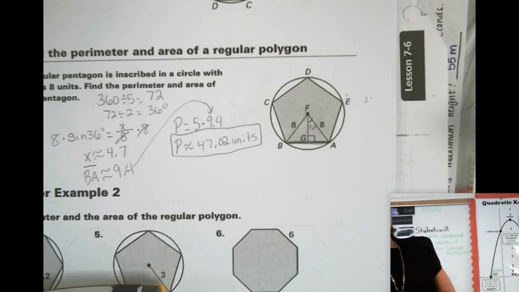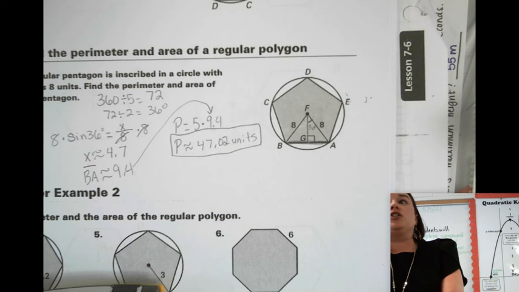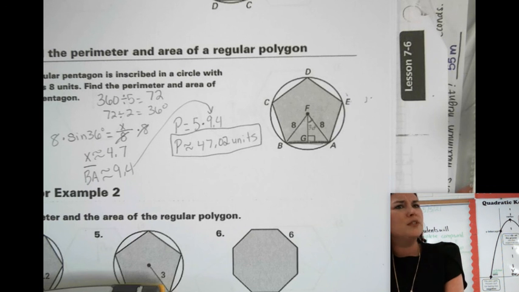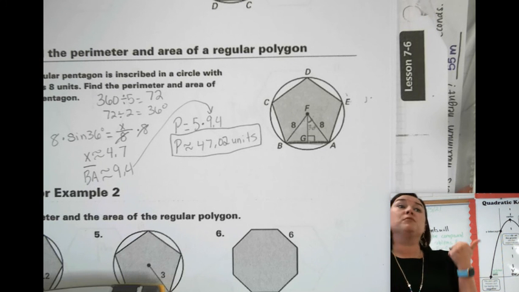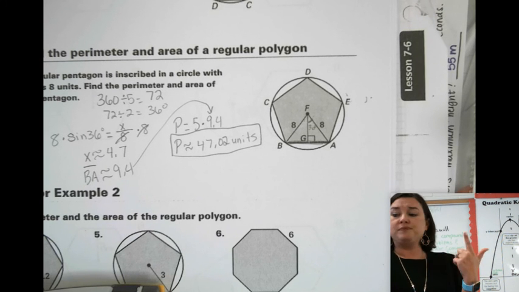Before I move on to area, does anybody have a question about perimeter? Would I have expected you to go through and figure all that out on your own the first time? No. But once I've shown this to you and gone through it a couple of times, then I expect you to say, oh, well, when I don't know the sides of a right triangle, I either use the Pythagorean theorem or one of my trig ratios.